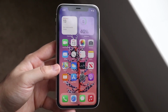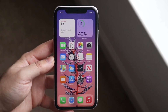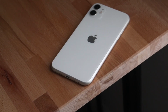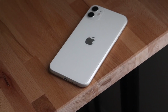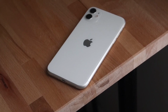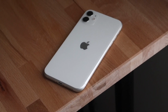And from beta after beta after beta, Apple continued to basically not give us that feature on these iPhones, which was very, very strange. That in and of itself signified to me that the iPhones Apple was stripping this feature off of would have a very weird life cycle in the future, over the next several iPhone releases, meaning that the base models of all these iPhones, even now with the iPhone 14s, are going to have a weirder and not as good of an experience as even the Pro models of yesteryear and the year before that.